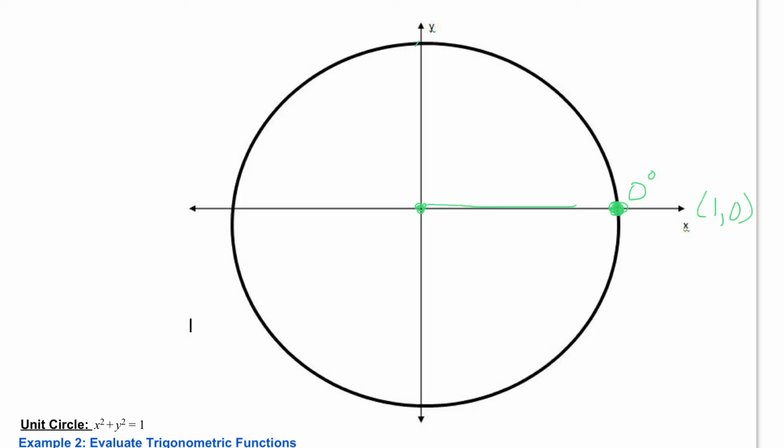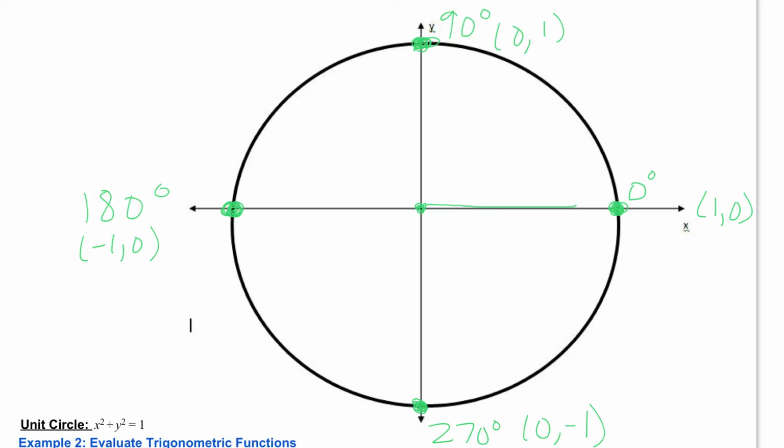Then if we rotate 90 degrees, it brings us up to the top right here. So this is 90 degrees. Remembering again, if we go from our center up here to our circle, that's our radius. That is a length of 1. So this ordered pair for 90 degrees is the point 0, 1. Rotating 180 degrees brings us over here. So this would be 180 degrees. And that ordered pair, remember from here to here, is a length of 1. But since we're going in the negative direction, this would be the ordered pair, -1, 0. And then finally, we come here. This is 270 degrees. And for 270 degrees, this would be your point 0, -1.